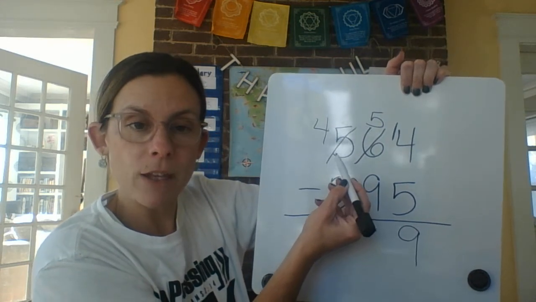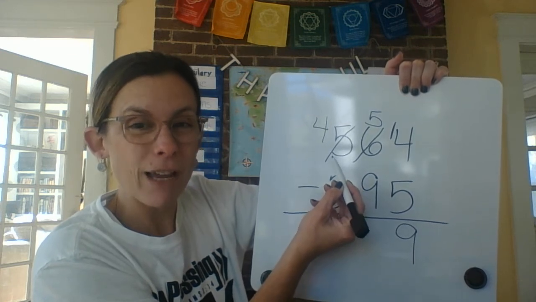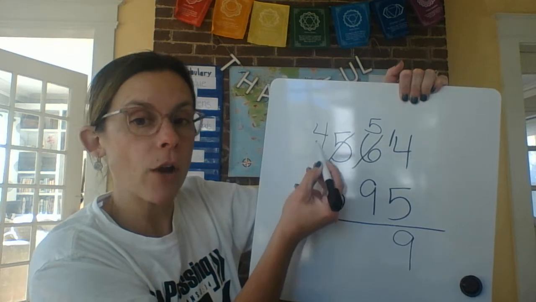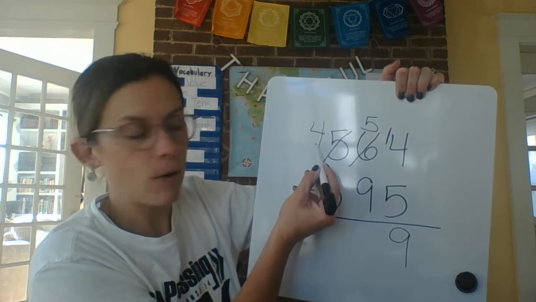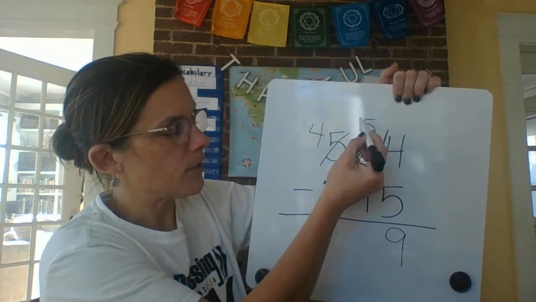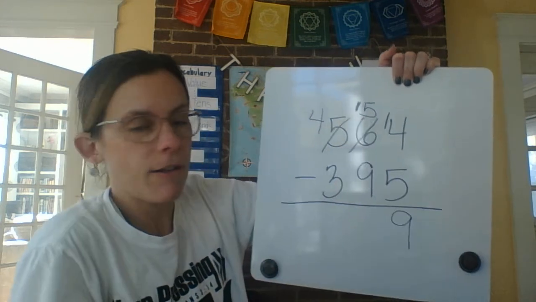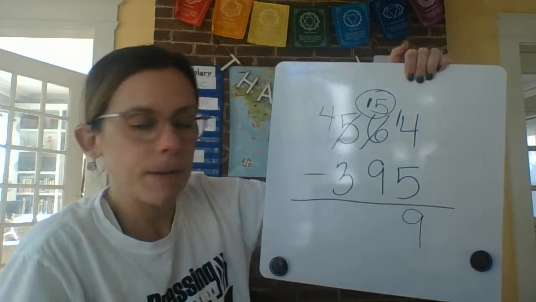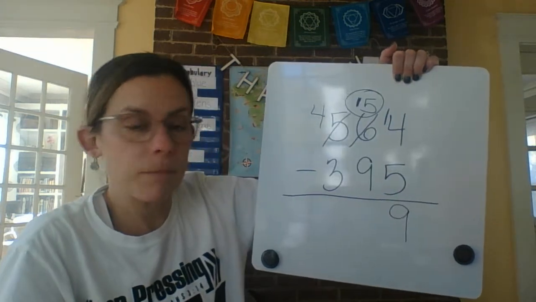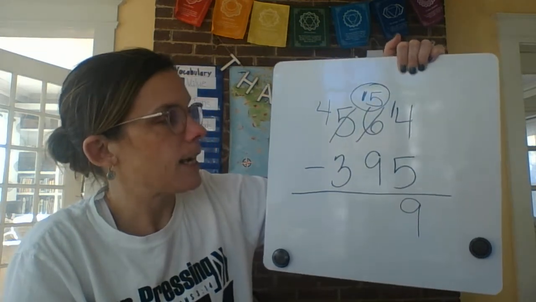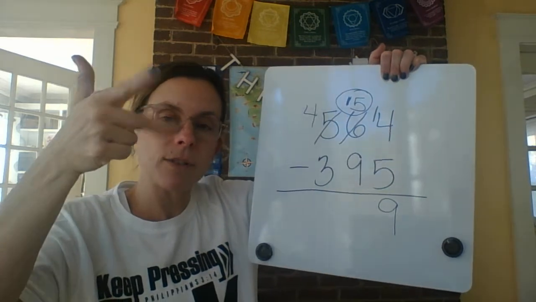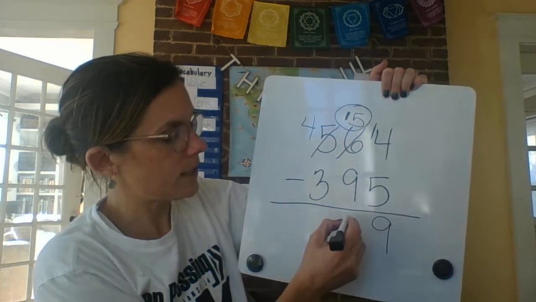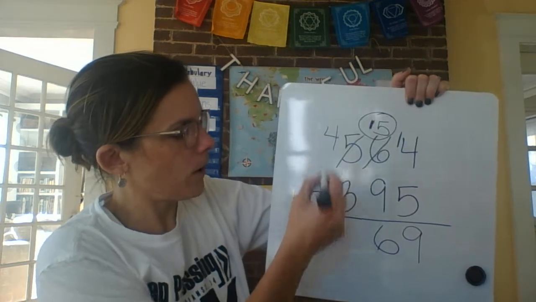We know that the value of this 5 is really 500. If I'm taking 1 away, I'm taking 100 away. So that's a 4 now. So I'm going to give that 1 that I took away to that 5. Now I have 15 take away 9. I'm going to go through the same strategy. 9, 10, 11, 12, 13, 14, 15. The answer is 6. 4 take away 3.